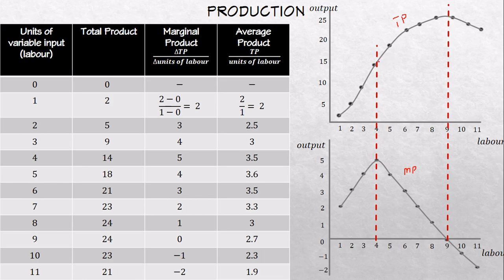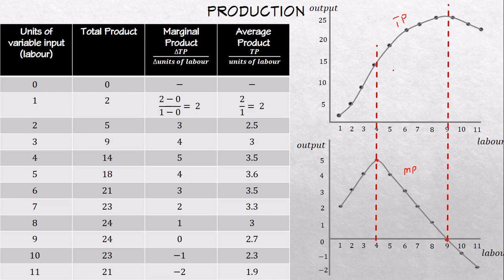Okay, take into consideration these lines that I have drawn over here. Okay, and look at the shape. Look at the shapes. Look at what is happening when the MP is at its peak. Okay, and look at what is happening when the MP is 0. Okay, and look at what is happening when the MP is negative. So you take a look at these two shapes over here. We'll soon look at the relation between these two. Okay, but then you first think about it a little bit.